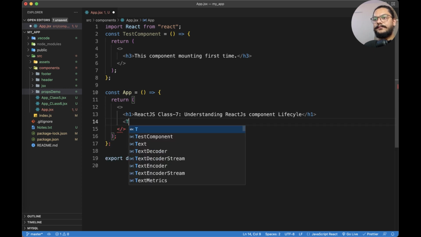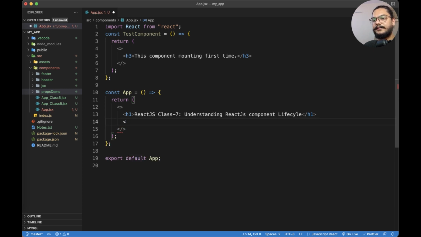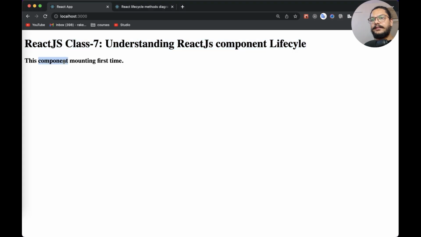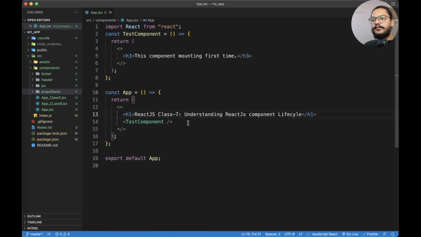You already know, if you have exported, then you can import. Otherwise, if it is in the same file, you don't need to export or import, because it is available here. So we are directly mounting it here. Here you will not be able to notice that you are mounting, but you are actually mounting this on the first render.